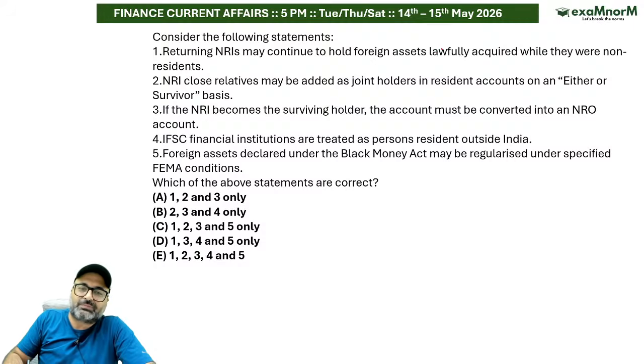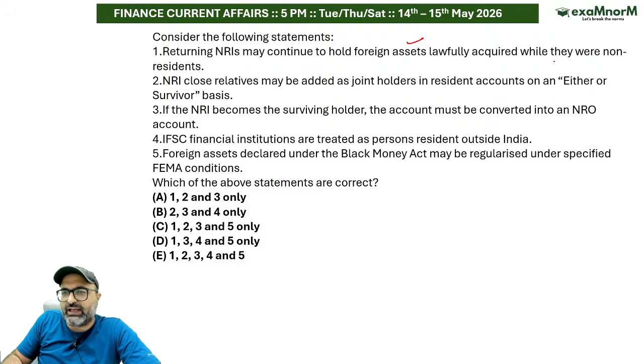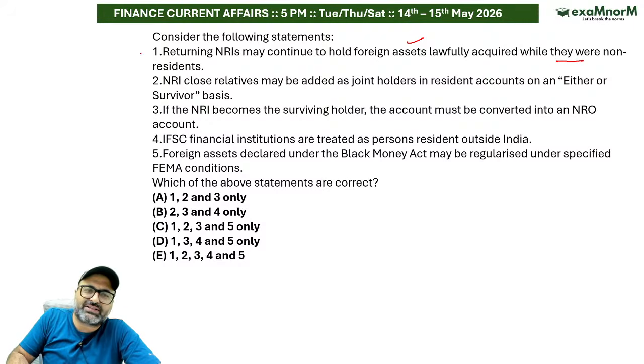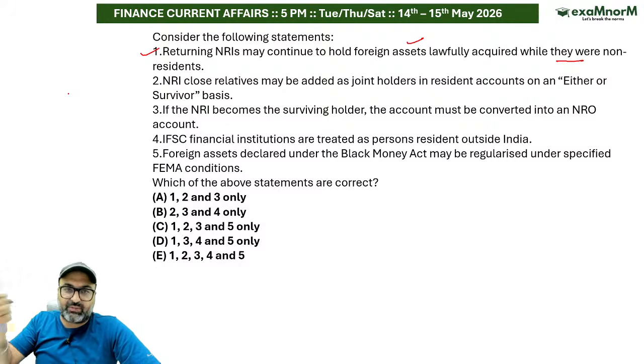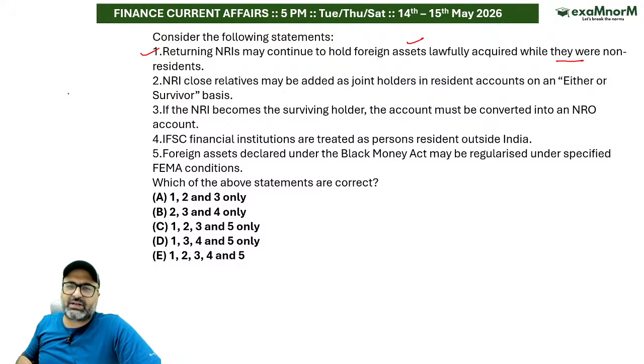Moving on to the next one. The returning NRI may continue to hold foreign assets lawfully acquired while they were non-residents. This is absolutely correct. If you remember, if a non-resident Indian is coming back to India, they can hold that particular asset if they have acquired it when they were non-residents.